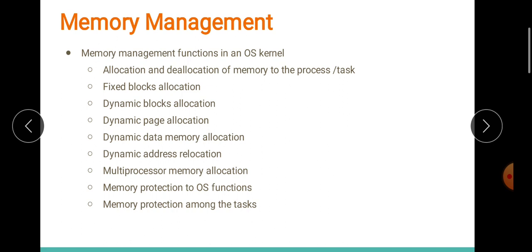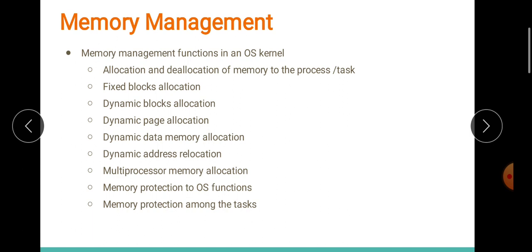So you know that memory has fixed size blocks called pages, and the memory management unit, the MMU, can allocate the pages dynamically with a page descriptor table to various resources. That's what happens in dynamic page allocation. Pages and the page descriptor tables are allotted to various processes. The fifth task is the dynamic data memory allocation. So here the memory manager will allocate memory dynamically to different data structures.